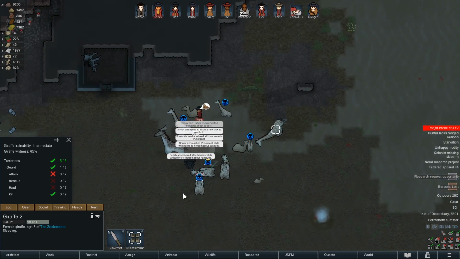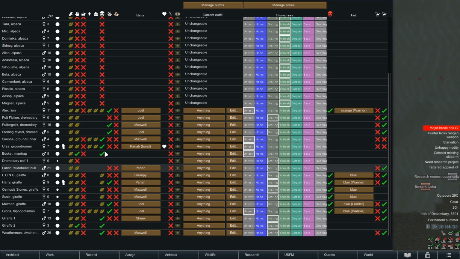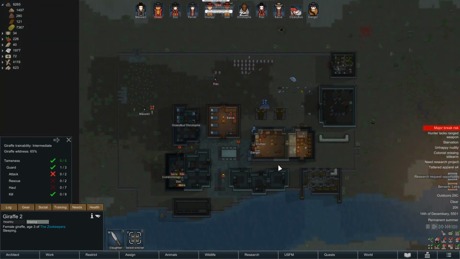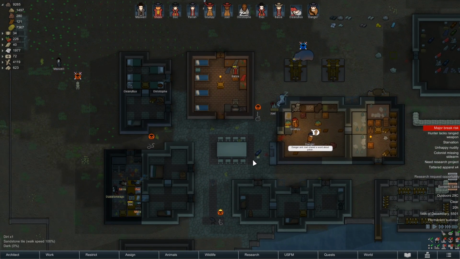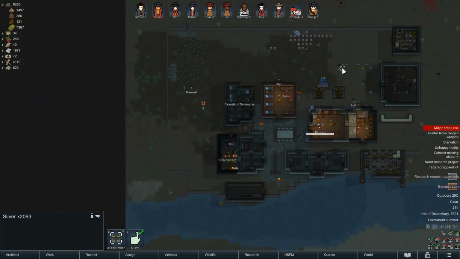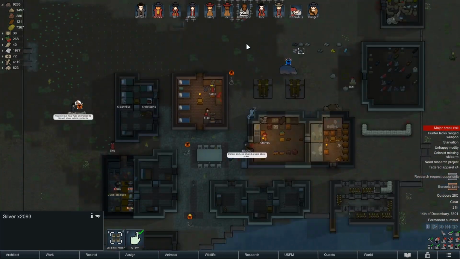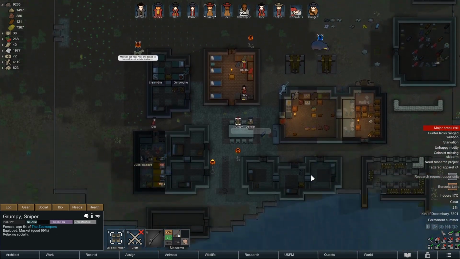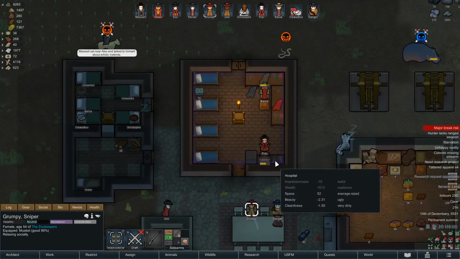Alright, we are still training up our giraffes and other animals, and all of this is actually going pretty well, to be honest. Our blue squadron is getting pretty beefy, and I think it's time we took them for a spin. Maybe went on a raid of our own. We've got quite a few people, we've got quite a lot of resources, and we do actually have firearms now, so I'm not as scared of going out and fighting as I was before.